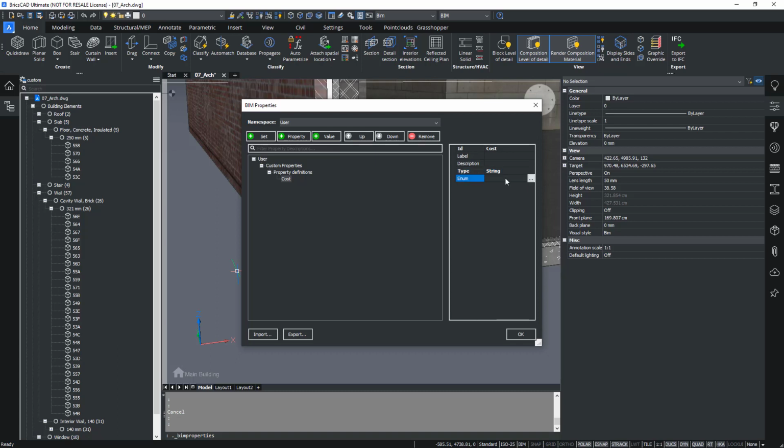You also can have an enumerated list where you will then see a drop down between the different possibilities. So change cost to a real because it can have a decimal number.